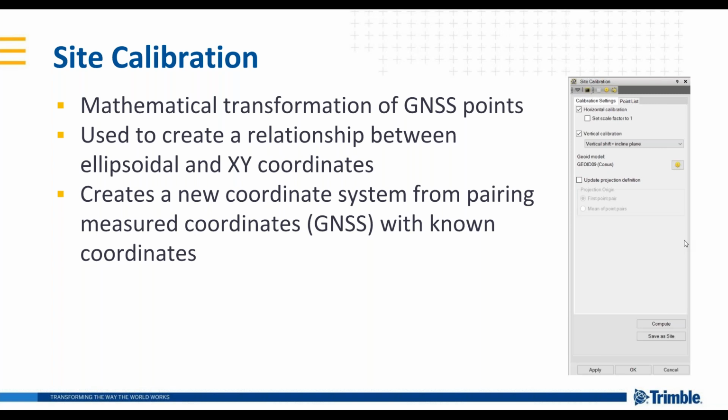So kind of when you would use this, there's two main scenarios that I see and that we're going to go through today. The first one would be where you have an arbitrary local site system. That might be where you get out to a construction site and a previous contractor, or maybe someone else in your company, has created their own coordinate system where they just dropped a nail somewhere and called that 1000 northing, easting. And they might have set north to some totally different orientation that could not even be close to north.